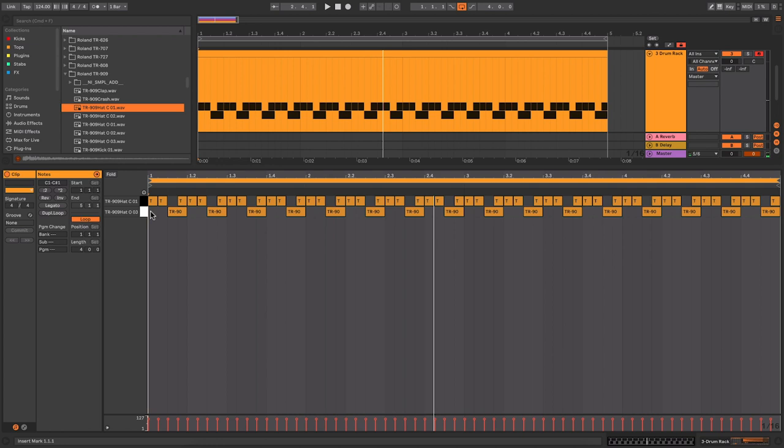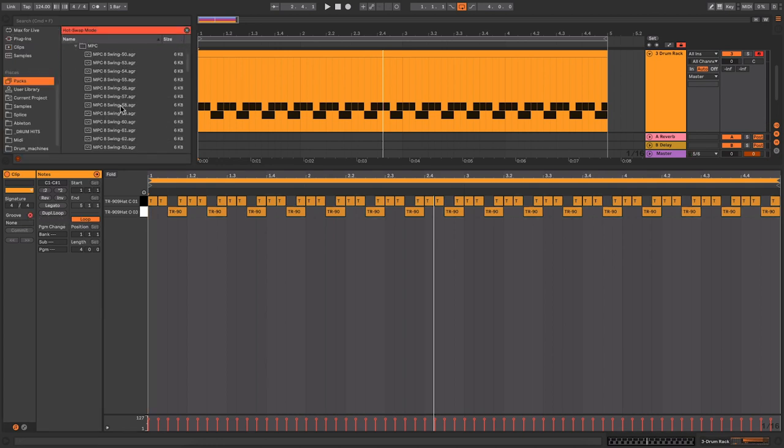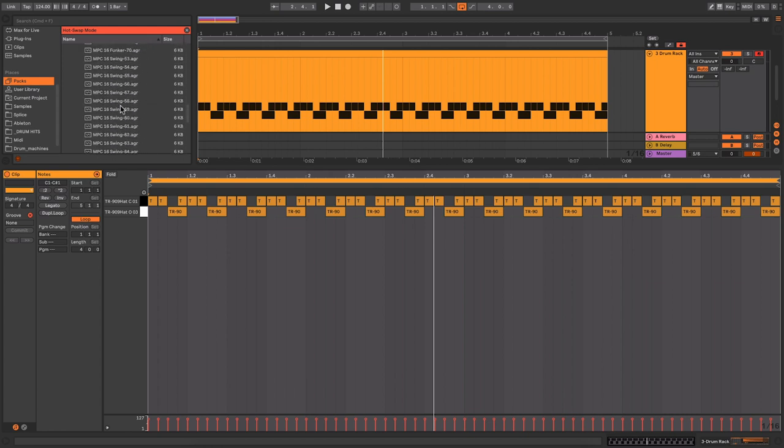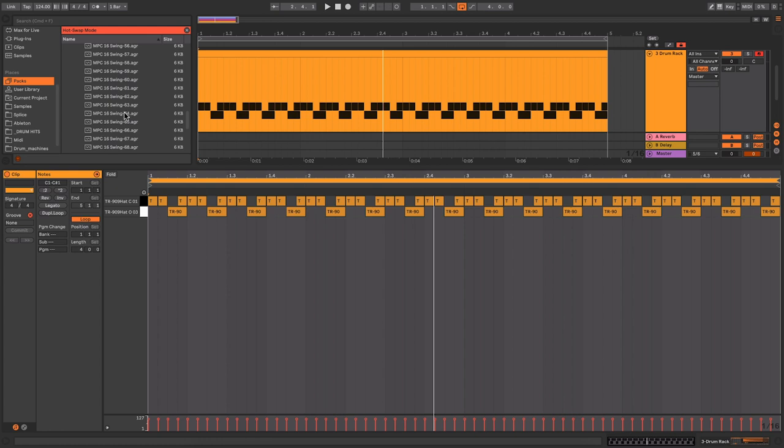Very straight so far, so let's put a bit of groove on it. So I'll open up the grooves. I'm going to jump into the MPC folder. I'm going to find an MPC 16 preset, maybe 63%. So it's definitely starting to sound like a drum pattern that would come out of a 909, especially with those 909 samples. But one thing is that open hat just doesn't sound quite right. Doesn't sound like it would coming out of a 909.